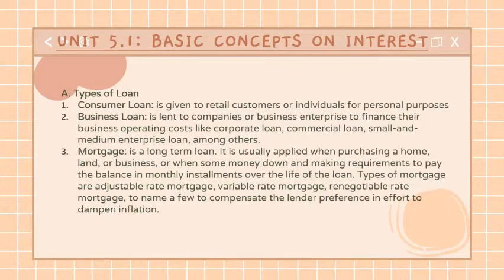Two common types of loan are consumer and business loan. A consumer loan is given to retail customers or individuals for personal purposes. On the other hand, a business loan is to lend to companies or business enterprises to finance their business operating costs, like corporate loan, commercial loan, small and medium enterprise loan, among others.